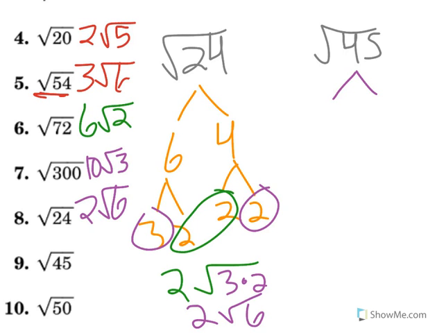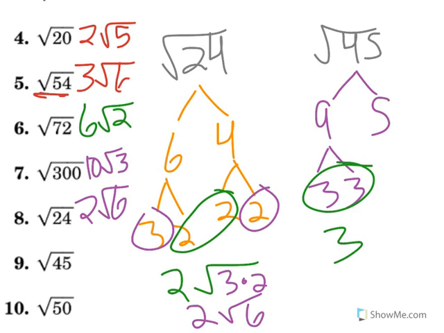Now, to continue over here, if you have 45, well, 45 is 9 and 5. 5 does not go any further, 9 does. 9 is 3 and 3. Or you could have just said, I know the square root of 9 is 3, so I'm going to have a 3 on the outside. You could have done it that way. Alright, so we have a double of 3s, so 3 is on the outside. 5 does not have any doubles, so 5 is still on the inside. So that tells us the answer is 3 times the square root of 5. That's how I simplify the square root of 45.